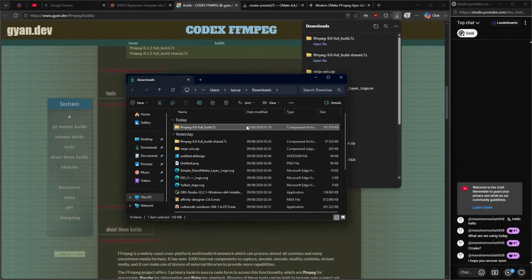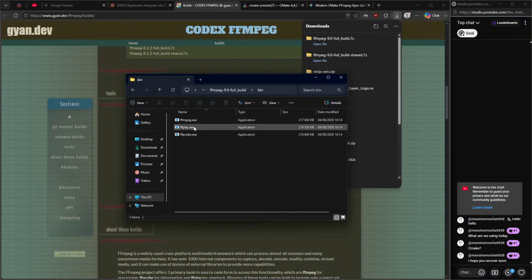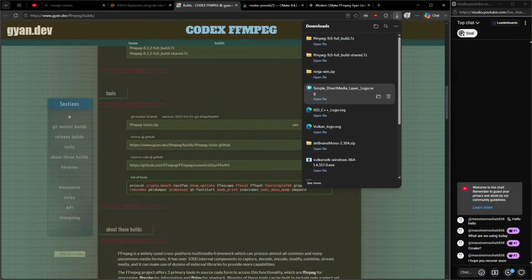Hold on, let me just make sure whether this actually contains it or not. Here's the bin. What the hell, bro? This actually doesn't contain anything. It just contains the binaries pretty much only. That's stupid. That's really stupid.